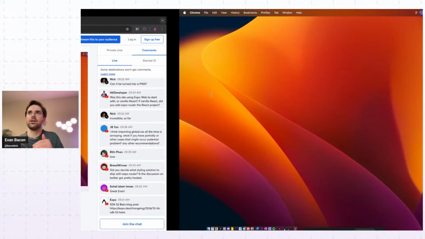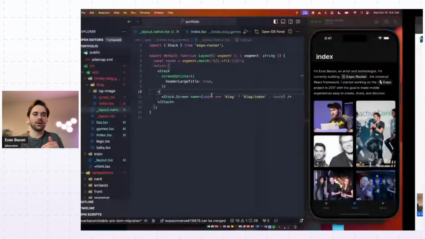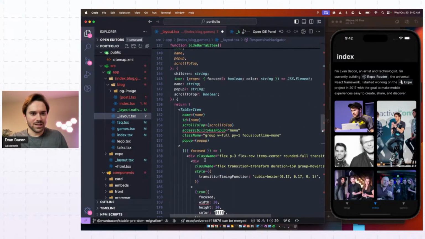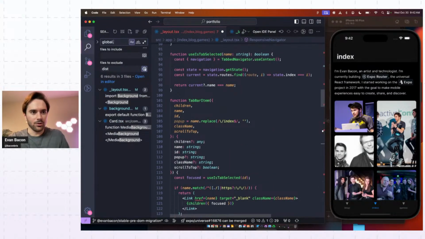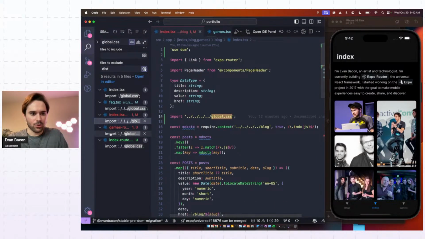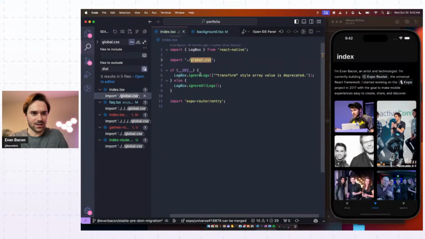And one style that I think would be a good one to add is, well, a couple. One would be some basic CSS parsing. So you'll notice here, we do in some places import the global CSS file, and it can just be imported on native, and that's totally fine. Actually, I think in here we import it on native. What we do is when we see this, we just shim it to nothing.